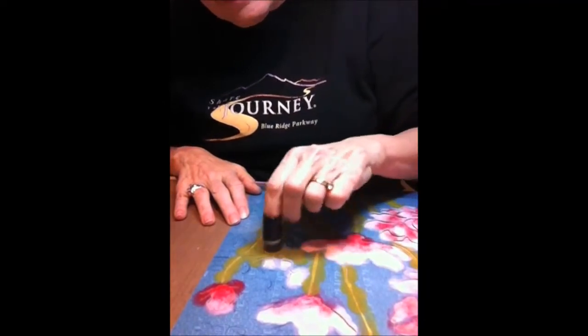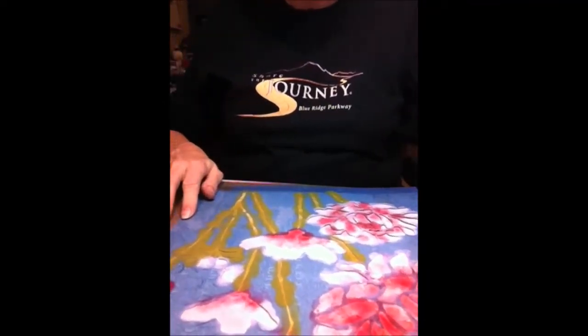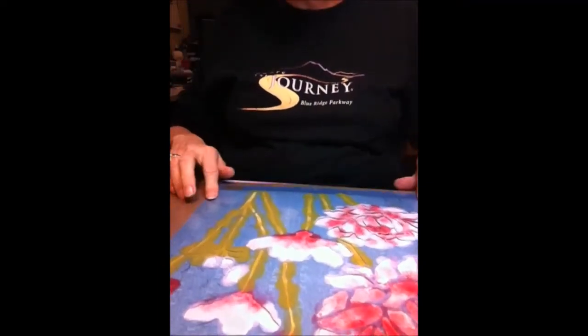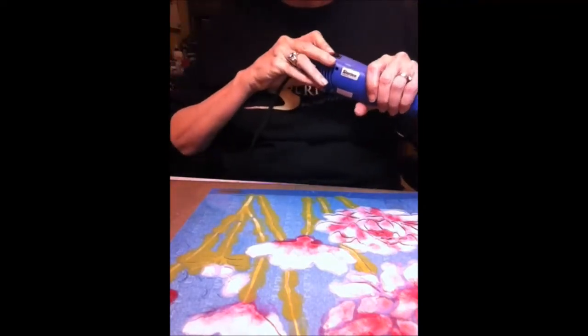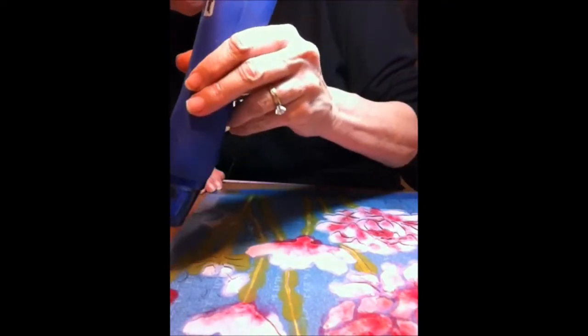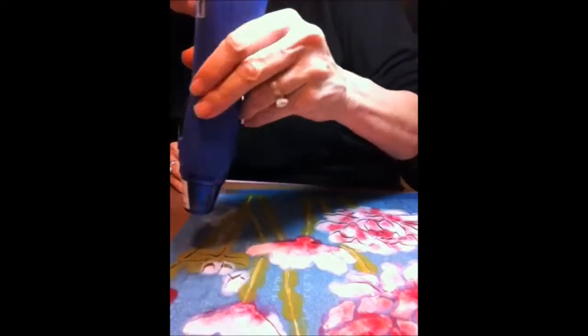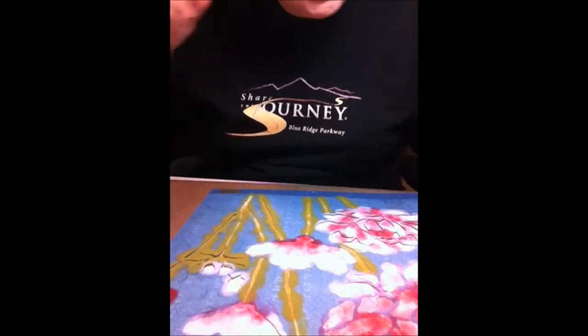Now, you can use a heat gun to dry this, but beware. The mask is plastic. If it gets very hot, it's going to distort. So, you've been warned, don't mess up your mask. I am using it very sparingly.